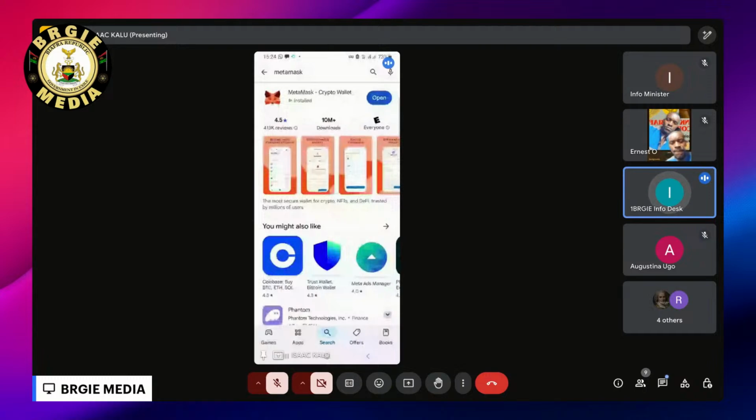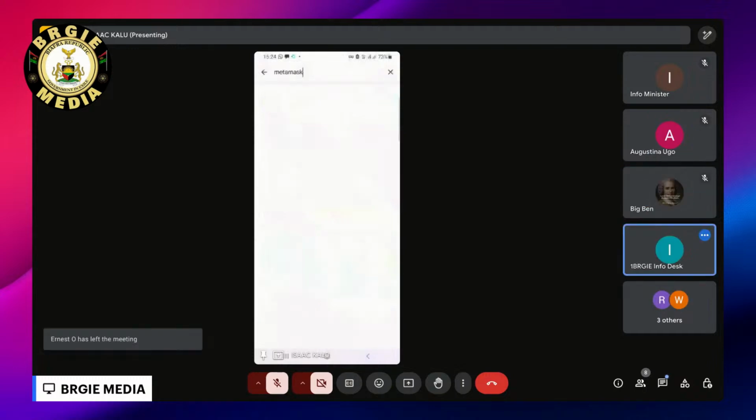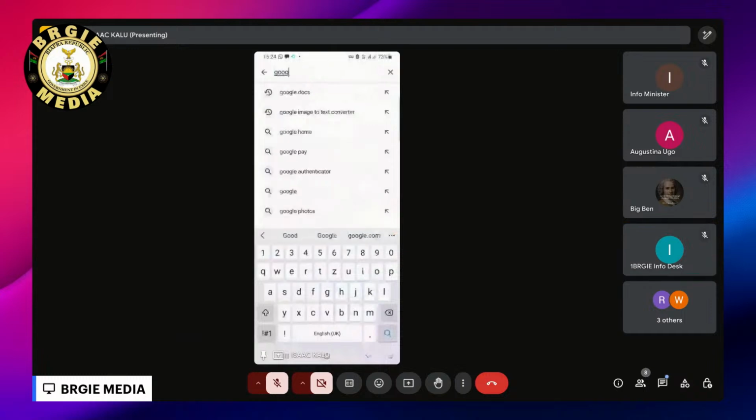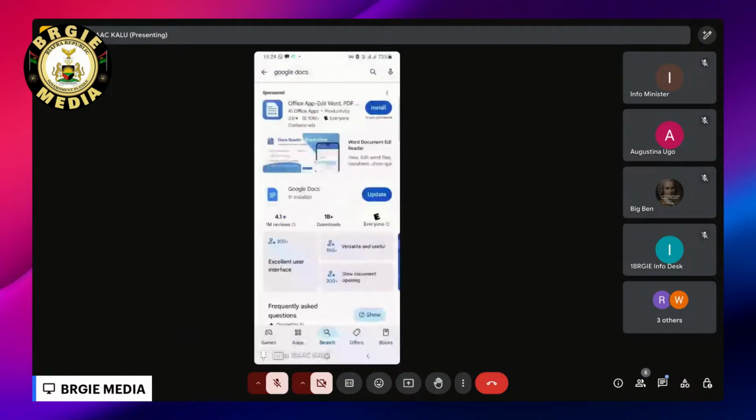And then erase where it says MetaMask and type Google Docs. Press update to update your Google Docs.